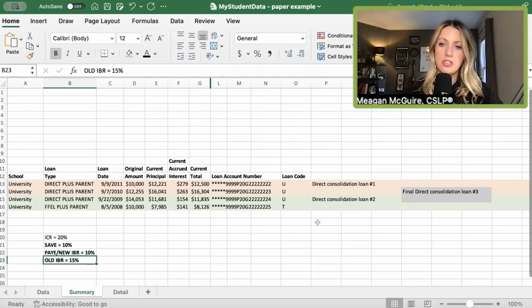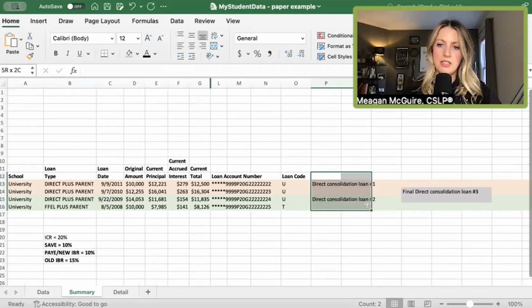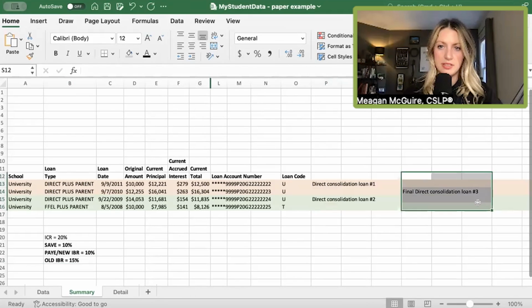Now, these consolidations take time. They take maybe 30 to 60 days each consolidation process. These 2 consolidations can get done at the same time because we can send paper consolidation applications out at the same time. So that's why I'm naming this a paper example. So this batch here may take 30 to 60 days to finish. Both consolidations settle. And then this last process will take its own 30 to 60 days. So probably the soonest this can get done is within, I'd say, 3 months. That's really soon though. But more realistically, it might take between 4 to 6 months to get this whole process done.